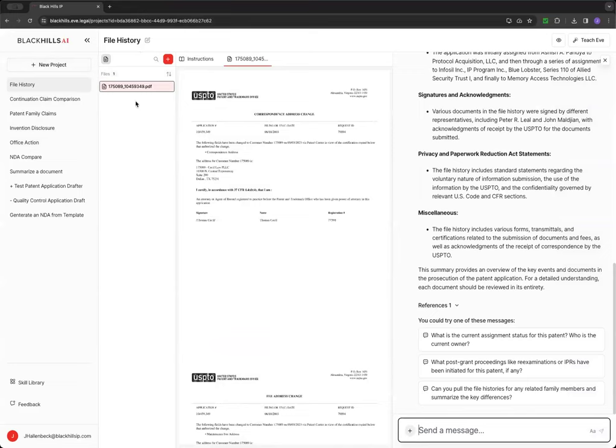Okay, you also have the ability to get examiner analytics directly from a link inside the web plugin too. And right now those are available for free in the plugin, even if you're not a customer of Black Hills, you can presently access all that. You're not able to get the shells for free without being a customer, but you can access the antecedent basis checking for free and so on.